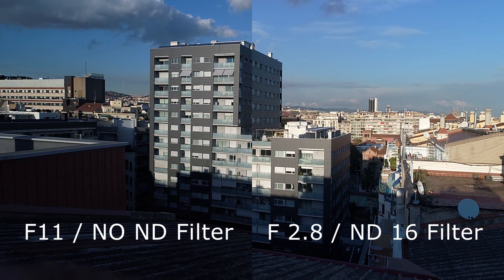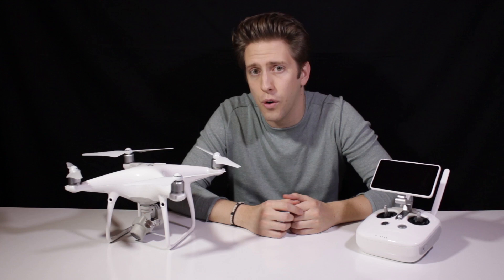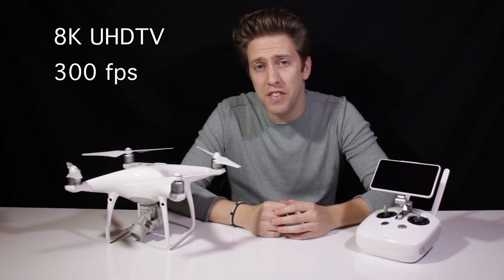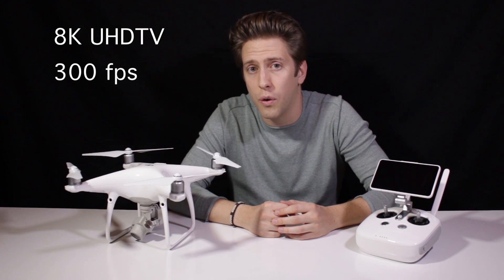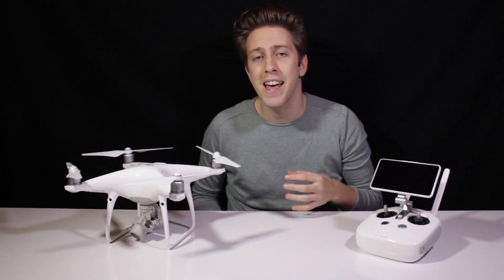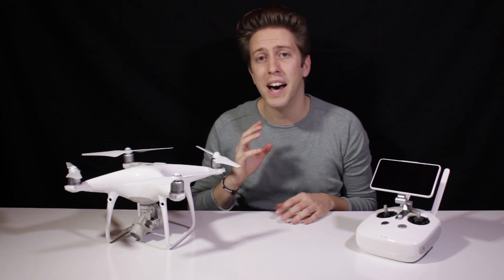However, this does not mean that now we won't be using filters, as of course there are polarized filters and some other types. About the H.265 codec, without getting into technical specs, it's just the next step after the H.264, allowing up to 8K UHD TV and 300 frames per second. And it has up to 40 or 50% bitrate reduction compared to the H.264, which means it's perfect for our cameras and will even allow us to broadcast up to 4K online, capturing everything with much more detail for better post-production. The bitrate has also been improved from 60 Mbps up to 100 Mbps. A higher bitrate will accommodate much higher quality on our final output. Just as a comparison, Blu-ray has about 20 Mbps, so just think about it.